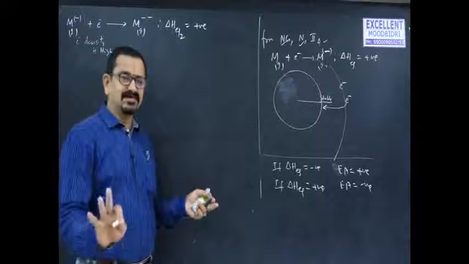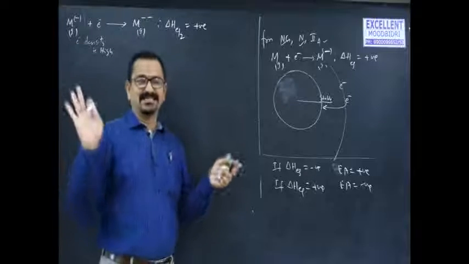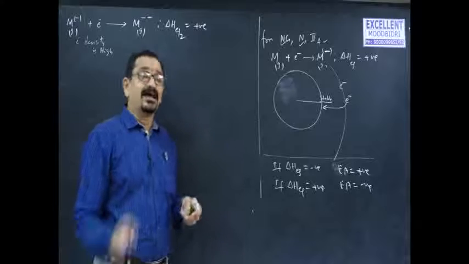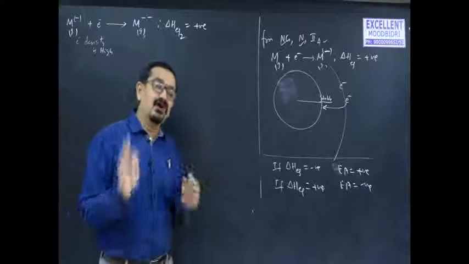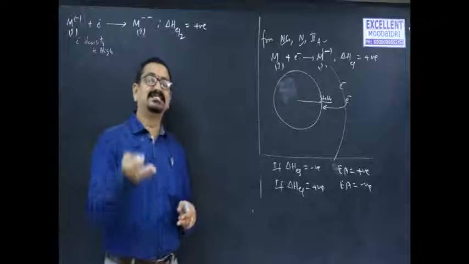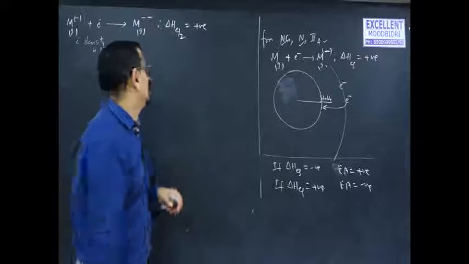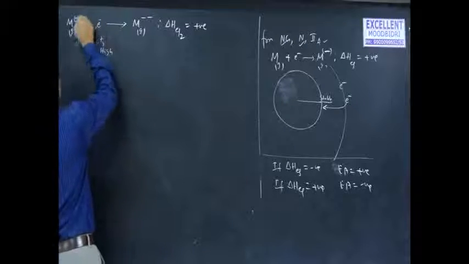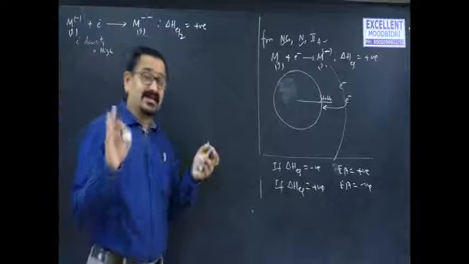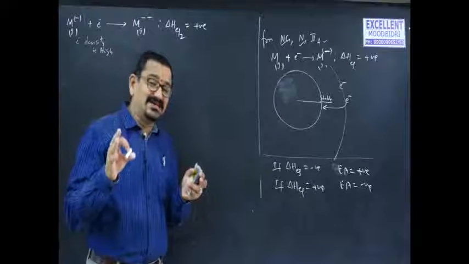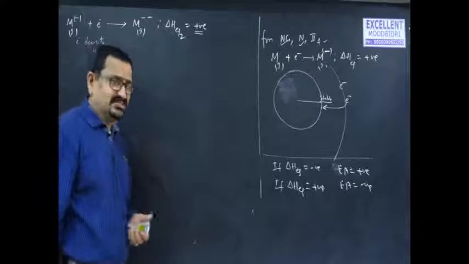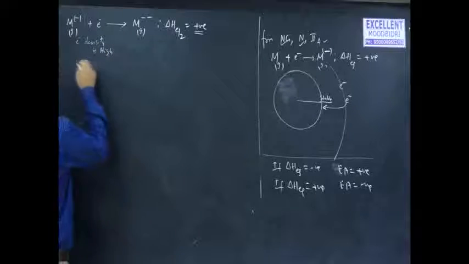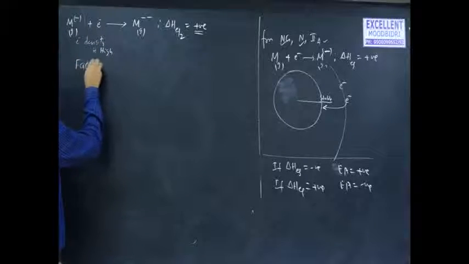Usually, in all cases, second electron affinity is endothermic only. Energy has to be absorbed rather than released, to overcome the repulsions from the existing electron density. Second electron affinity is always endothermic, so it is always with a positive sign. Understood? Now, what are the factors that influence electron affinity?